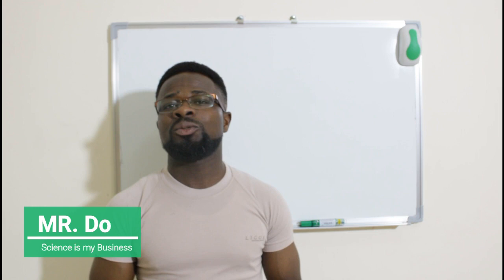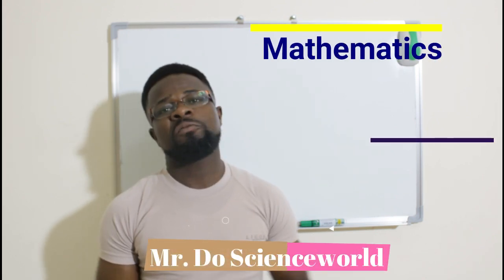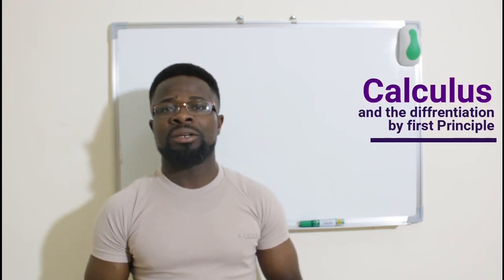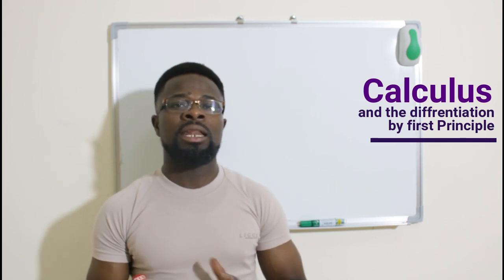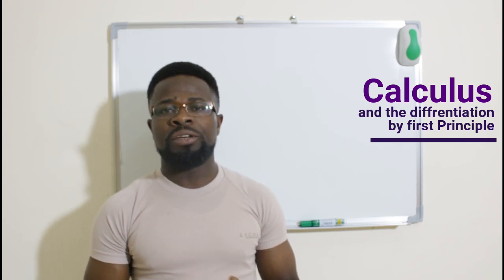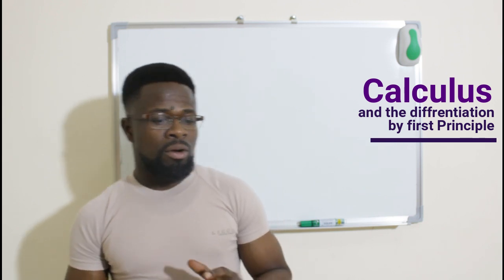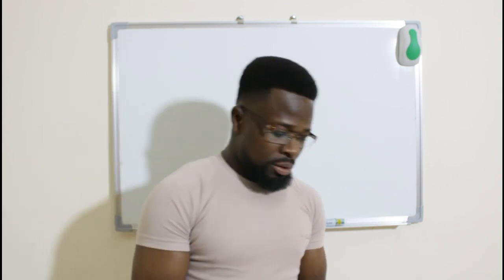Welcome to Mr. Do Science World, and today we're going to look at mathematics. The aspect of mathematics we're going to look at today is calculus, and that is differentiation from the first principle. So we want to look at how, when we are given any question, we will be able to differentiate that given function from the first principle. Okay, so let's look at it and see what we mean by first principle.